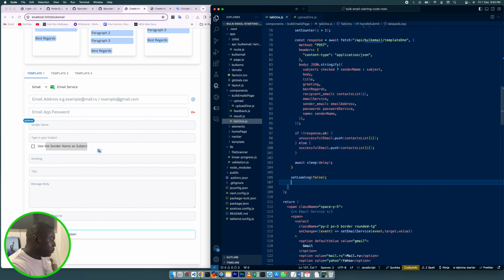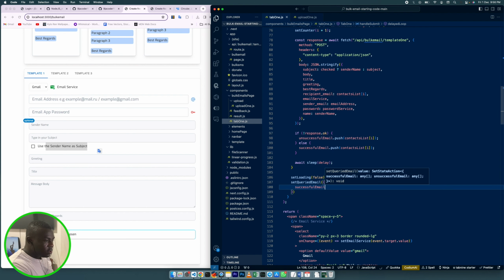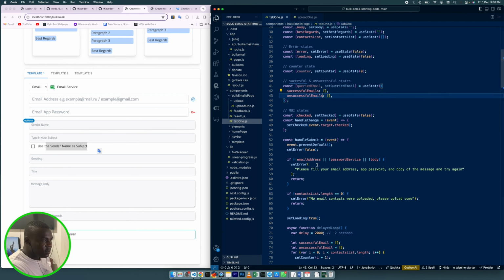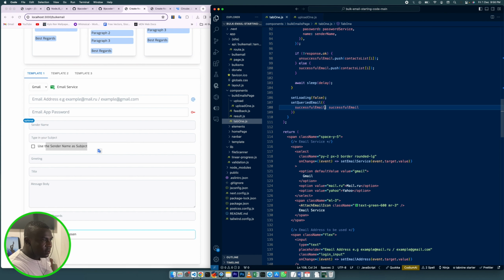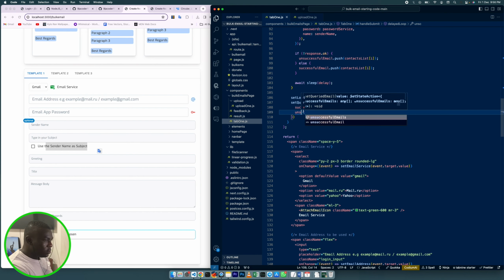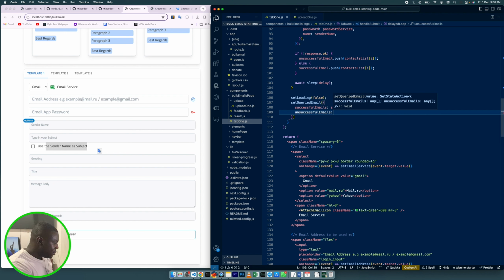Don't you just love coding? And we're going to say setQueriedEmail. So successful email is going to be successful email. No, it's supposed to be successful emails, and unsuccessful emails is unsuccessful email.